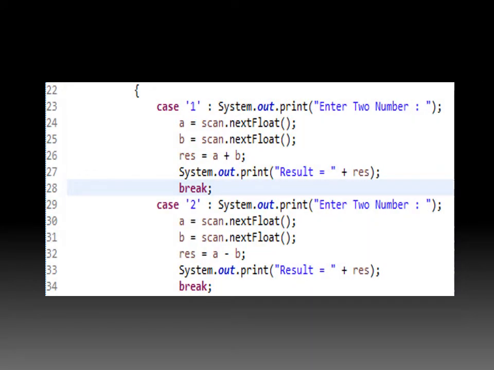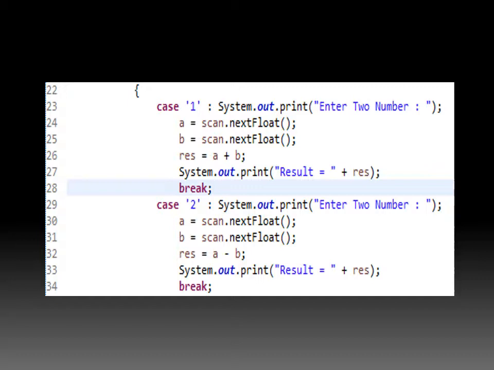After you choose which option you want to execute, I prompt the user to choose the 2 numbers that they would like to either add, subtract, multiply, or divide. However, I had to make a prompt for each option in case they would choose options 1 through 4. So for example, if they choose option 1, it would prompt them to choose 2 numbers. Then I had the answer, which is the RES, take the 2 numbers and add them. Then the result would come up. And I had to do it for each case.